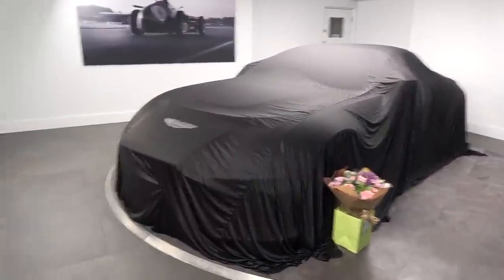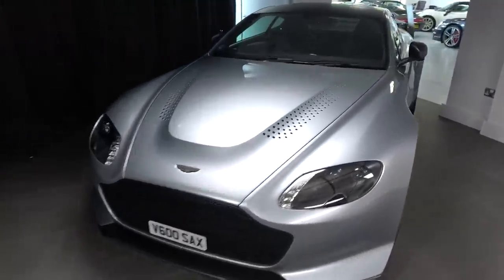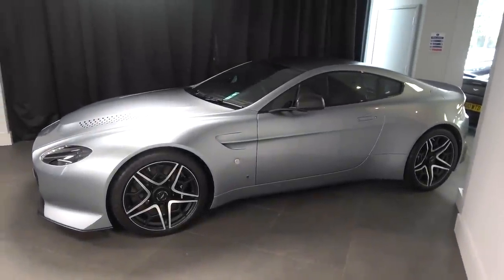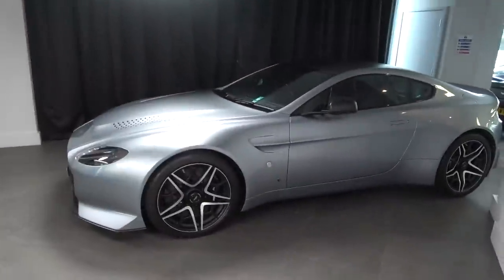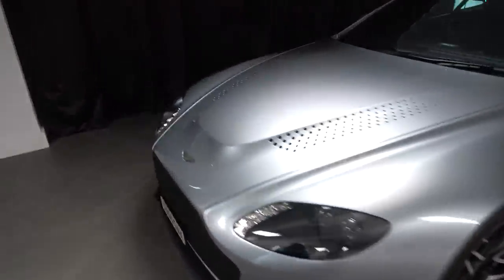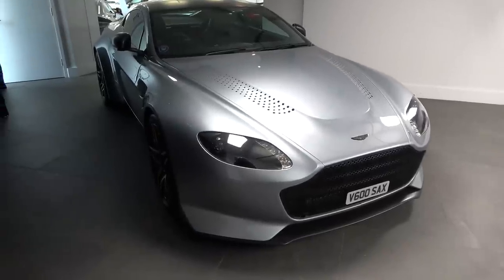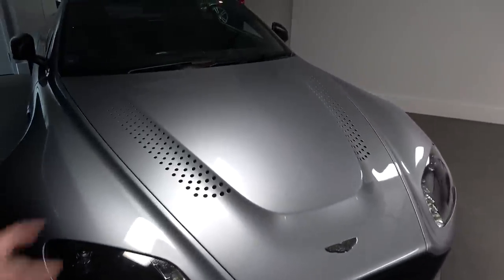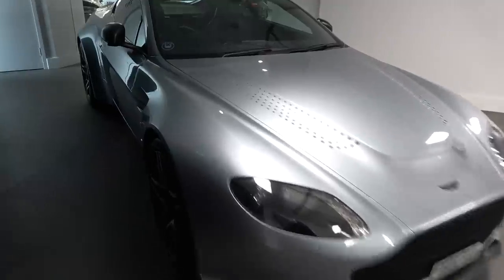Straight inside then, and this is the car of the day. You can possibly tell already what we're about to see. But before the covers come back, drawing your attention to this right here — Zen Car Driver's V600, one of 7. I've experienced driving this car. V12 engine — subtle hint — V12 engine. Of course the ultimate of the old Vantage platform, the last special version from Aston Martin's Q division, with so many nods to the old Vantage V600. The openings you can see, the shape of the grille — such a cool thing — with the dogleg manual gearbox inside here as well.